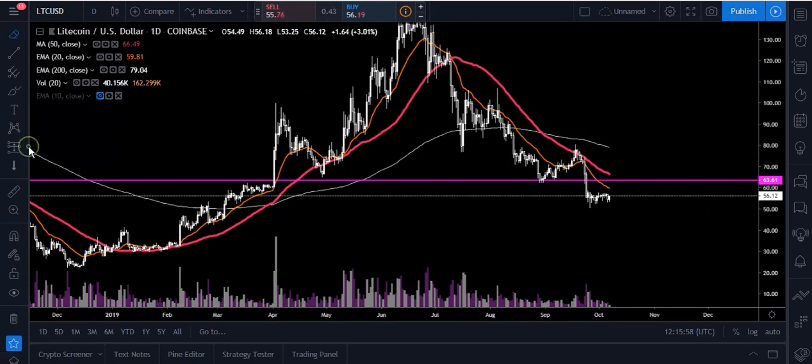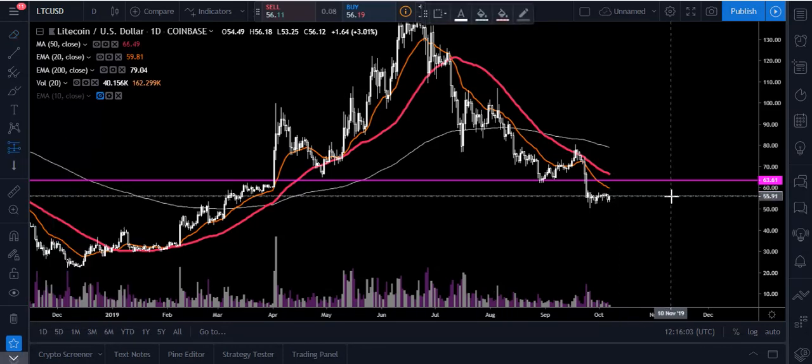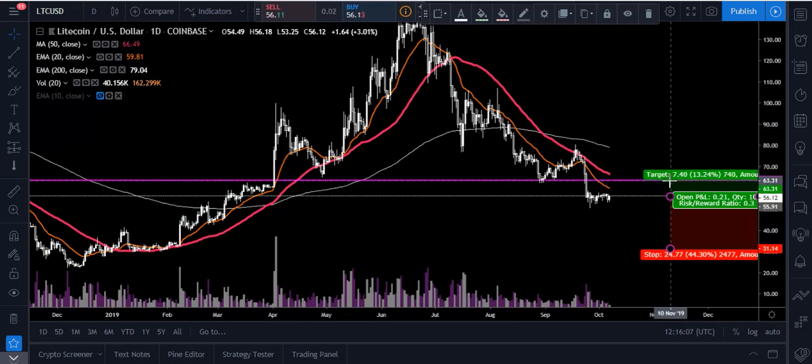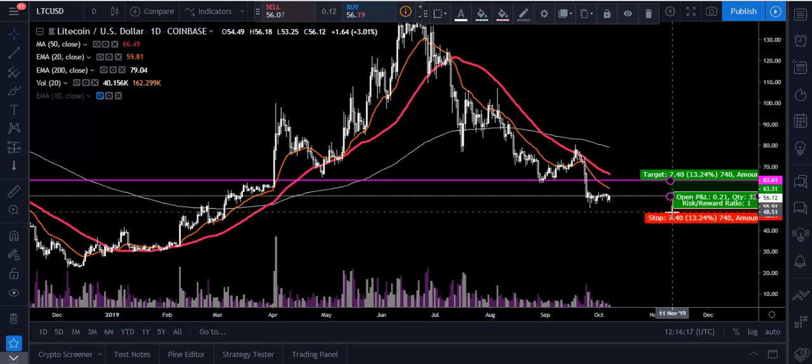Now we'll do the risk to reward the other way. Say we're taking a long position. We're to jump in right now, okay? Take a look at this, guys. We know for sure that this is probably going to be strong overhead resistance right there. So we look at our old support, that's now turned resistance, and it's also going to be right around this 50-day moving average here. And then we would have put our stop right underneath this wick here.